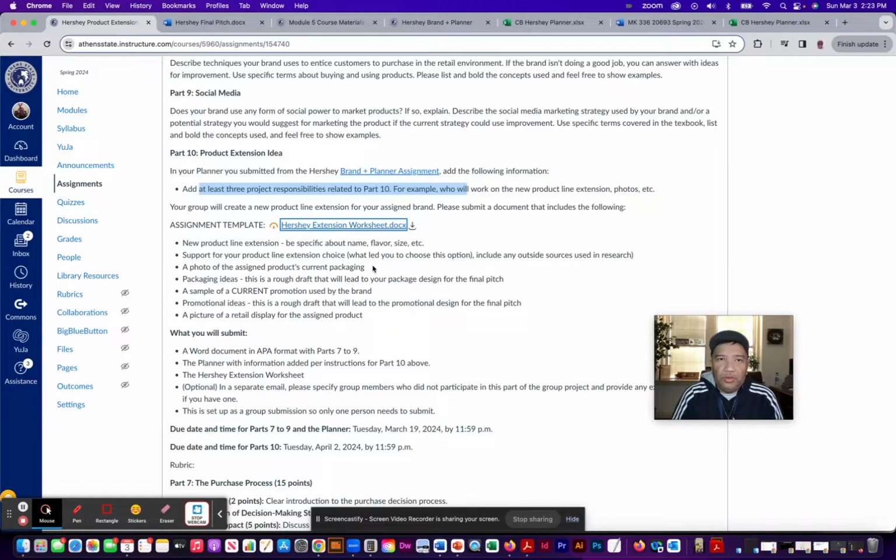So I'll let you read through the instructions at least 3 times for clarity and understanding. And then there are a lot of parts, right, to this assignment right here. So I encourage you also to take notes, to rewind the video as necessary, probably watch it a couple times also for clarity and understanding. And then, of course, as always, feel free to reach out if you have any questions.